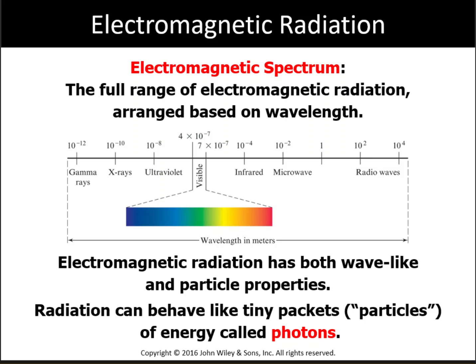What is different between these radiations is the wavelength, and wavelength actually affects the energy of the radiation. The reason gamma rays are extremely dangerous to us, whereas radio waves are not, is just because of the energy of the gamma rays. Gamma rays have very high energy. They can penetrate through our body, whereas radio waves don't have a high energy, so they can't even pass through our skin.